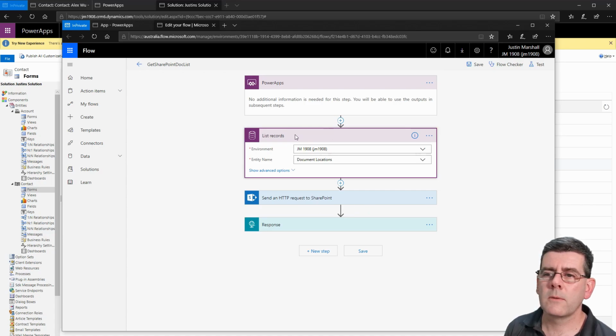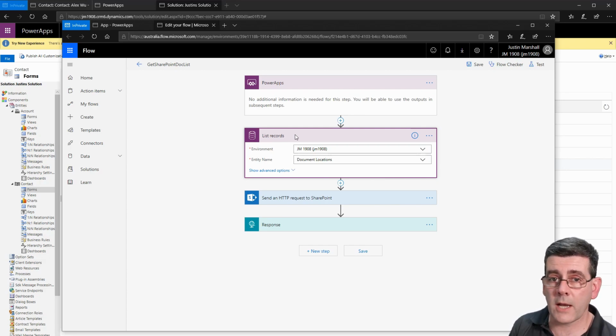Next, we want to list records from within CDS/CRM of the associated files that are stored in SharePoint. So we need to actually get the location from CRM/CDS that's associated with the record in question.